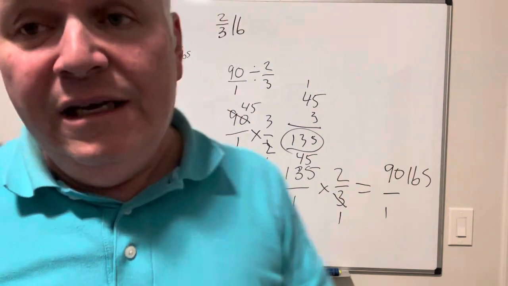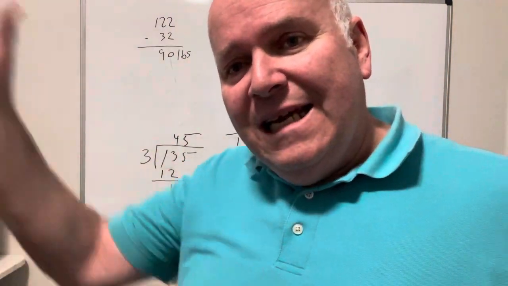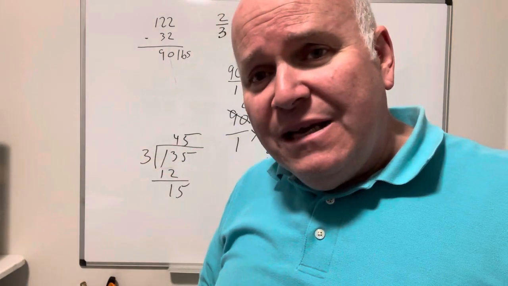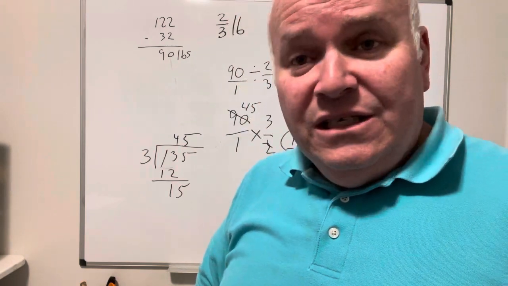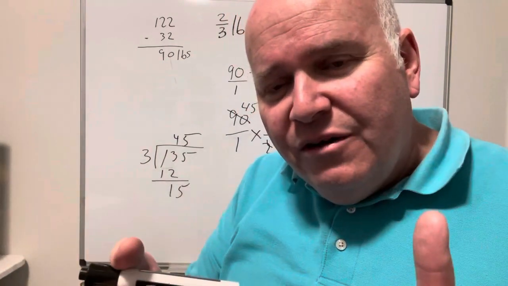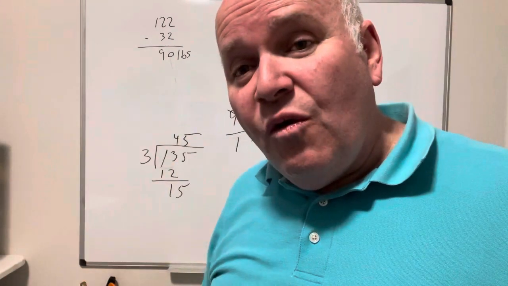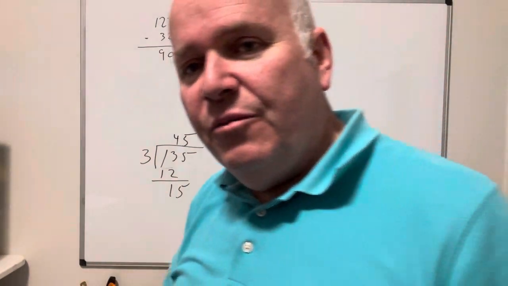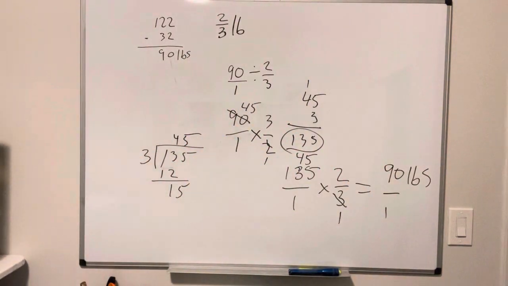And so think about it. Sometimes it's a little counterintuitive that I divide to get the whole quantity. But remember that you do the same thing with money. To get the whole quantity, it's a division problem. So we started with 90 pounds, and we divide it by 2/3 and we get the total quantity. Your brain will start to wrap around it as you continue to do problems like this. Just remember the rule. So this was division.